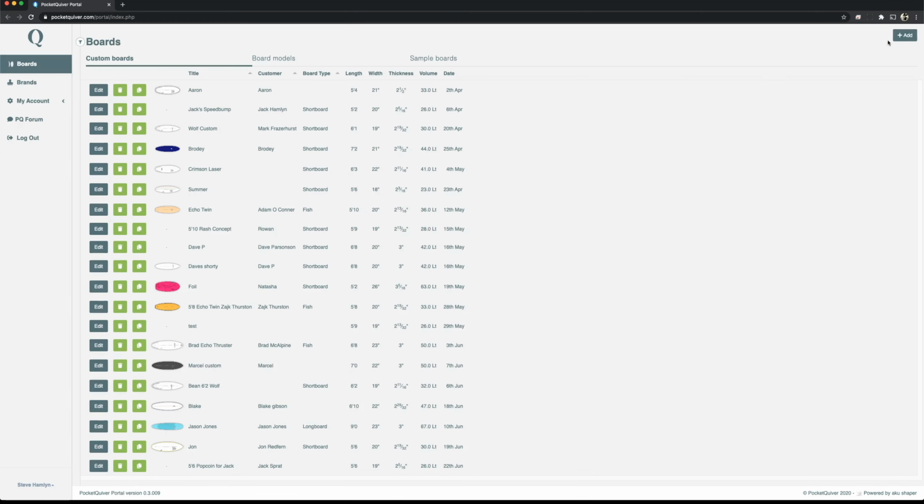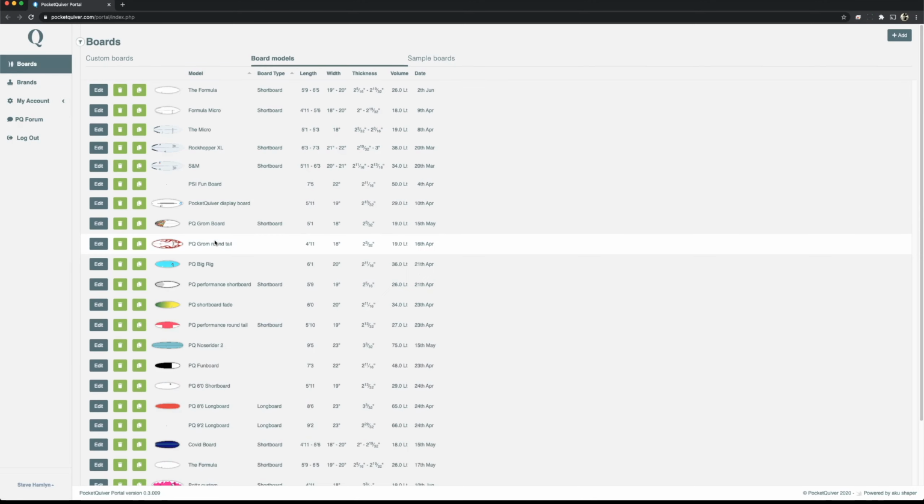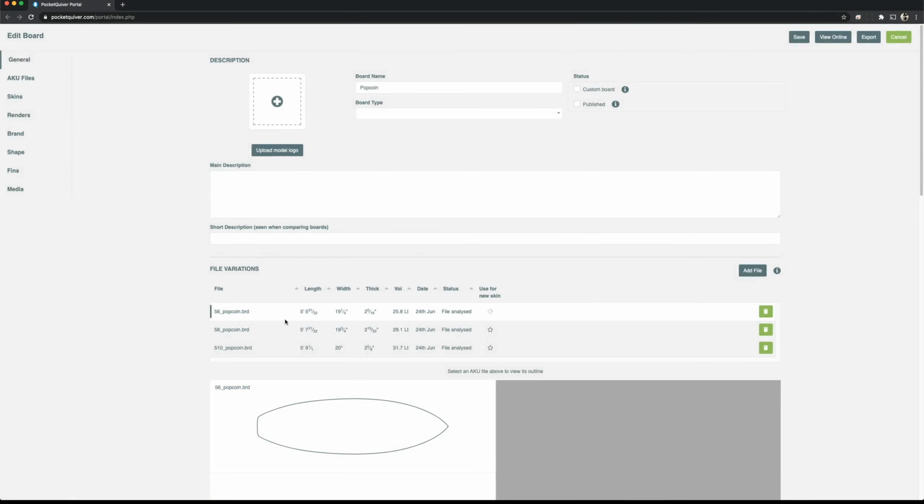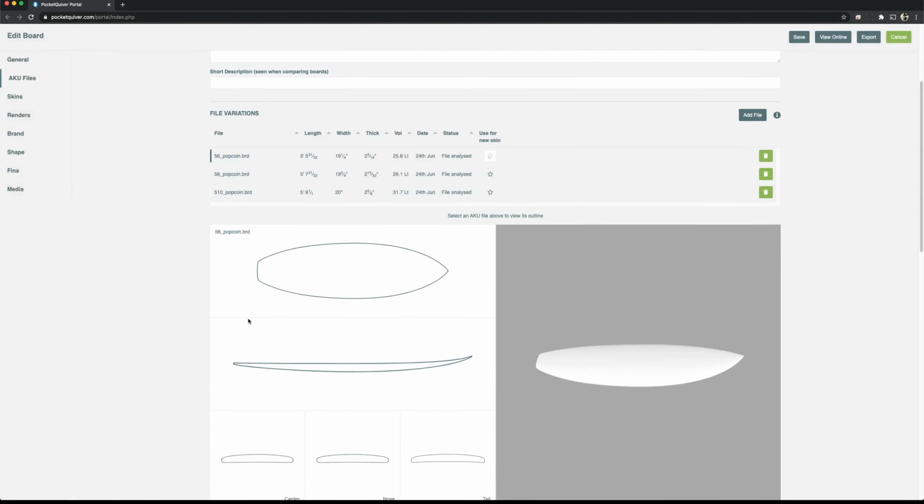So just close it, go back. It's a board model, so I'll just go to the board models, and there we go, I'll go back in again, and our files are analyzed. So now we've got all the dimensions in there, we've got the outlines, and we've got the board in 3D.